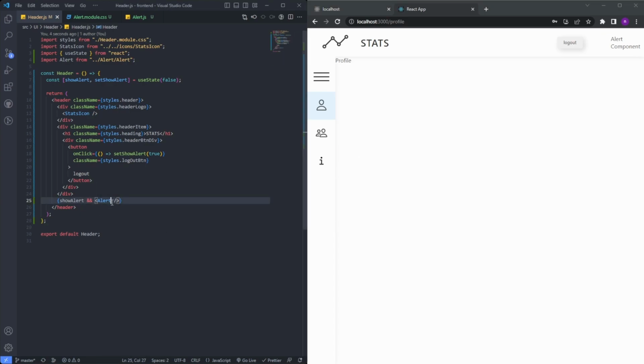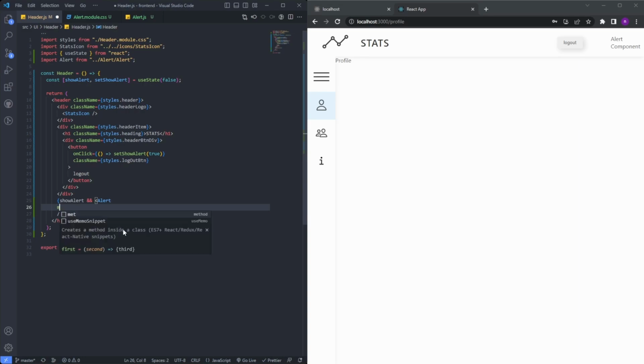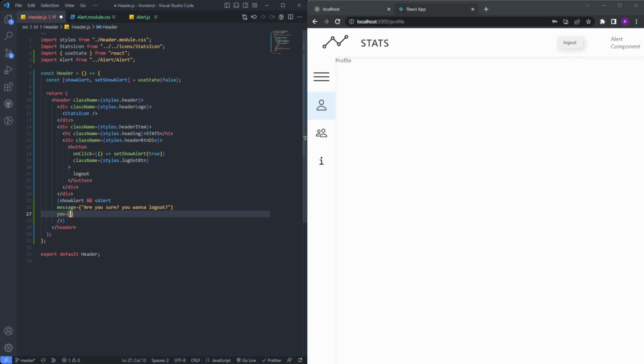So this component will receive three props, right? The first one is message. So the message would be, are you sure you wanna log out? And the second one would be yes. So whenever the user clicks yes, this function will run.